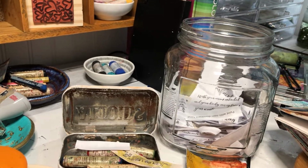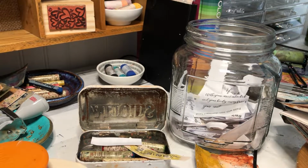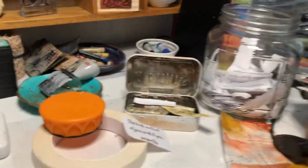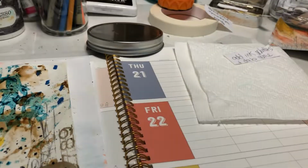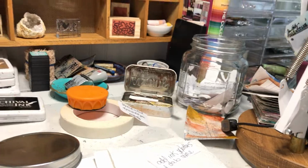Then print out some of those or write some of your own down and put them in a jar, stir it up, and just get going. And nothing has to go together. You just pick one after another and you'll be surprised at how everything does come together.